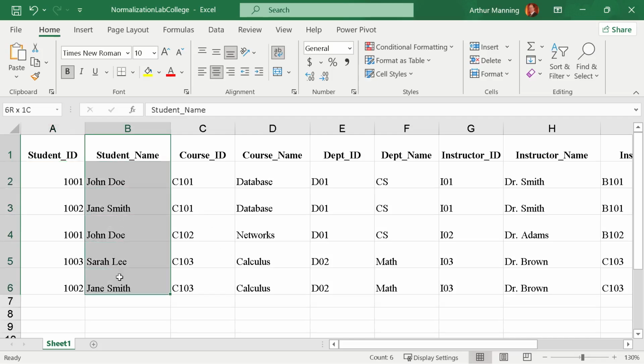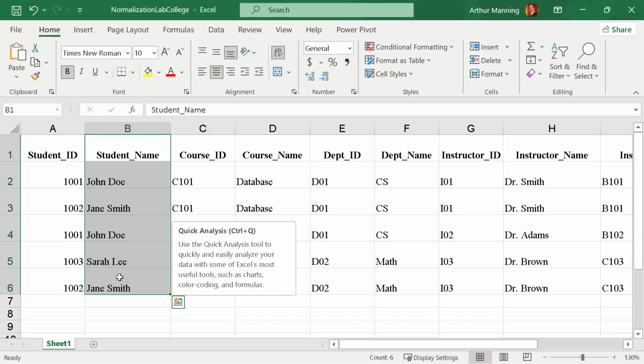Here, student name. I have talked about it, but I don't think I used the word atomic before. Do you think there is ever a reason to address the students or sort the students or somehow treat first name different from last name? Would it be a good thing to separate into two different columns? This is atomicity, where student name is not atomic enough. There are reasons to be able to sort by last name and then by first name. Say we're making a list for the convocation in our college, and properly you list them alphabetical by last name.